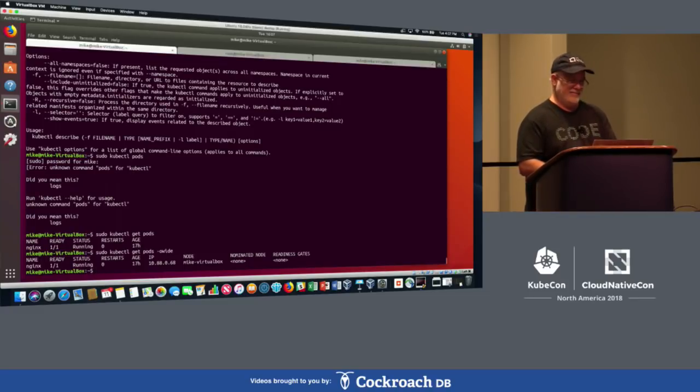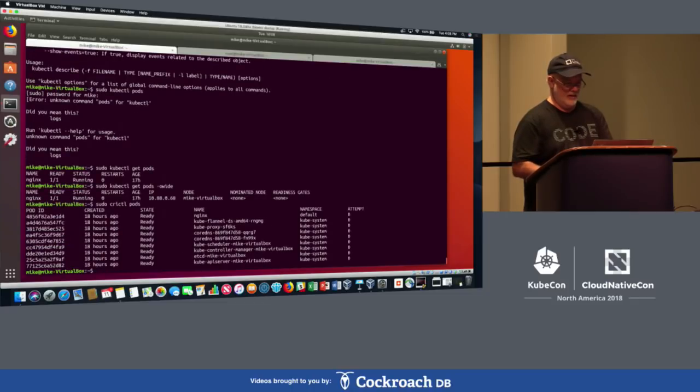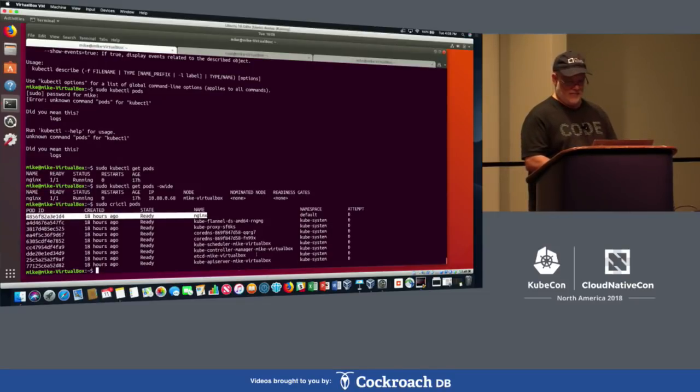It runs pretty quick, but for demo purposes, I just want to make sure everything's already up and running. So this is the kubectl command for taking a look at what pod we currently have running. Let's look a little bit deeper using crictl. And here we're showing not just that pod, but also the pods that were created for the cluster, as well as the networking, which is flannel in this case.